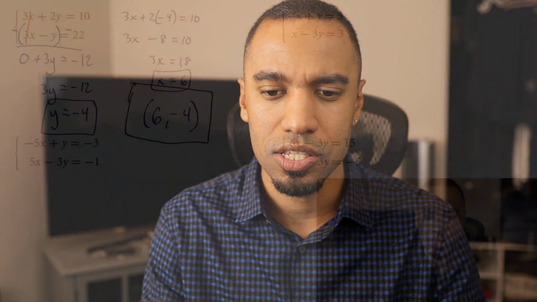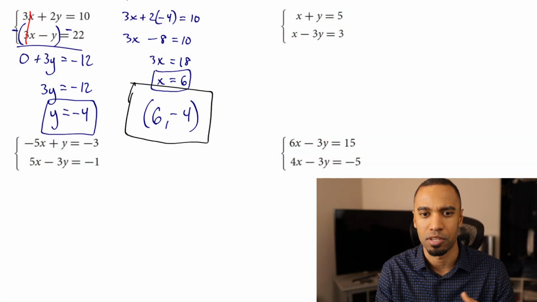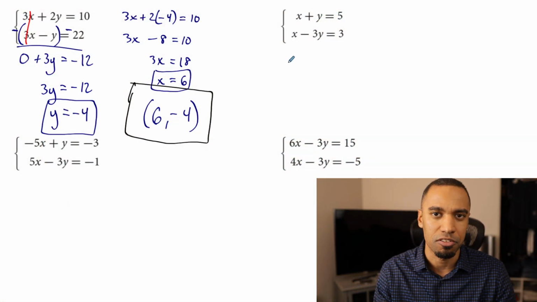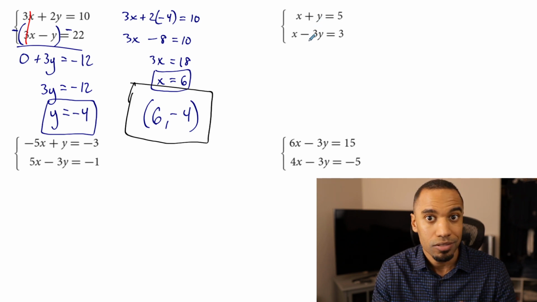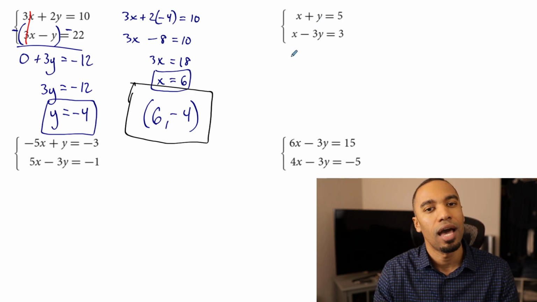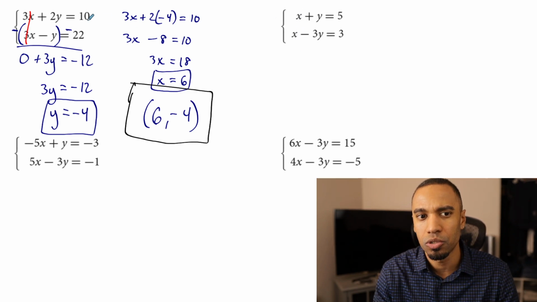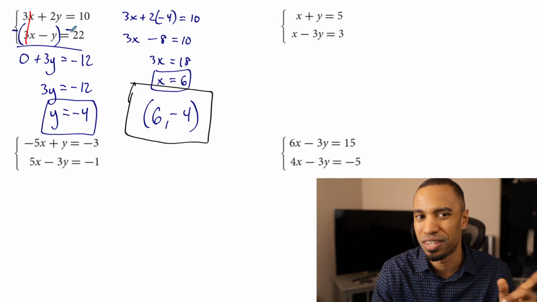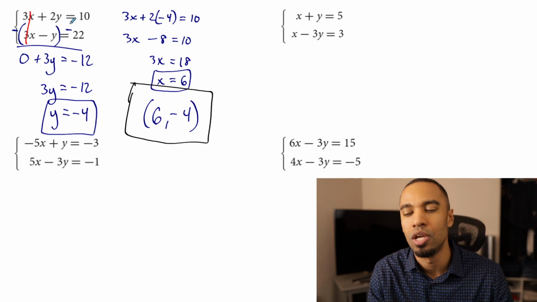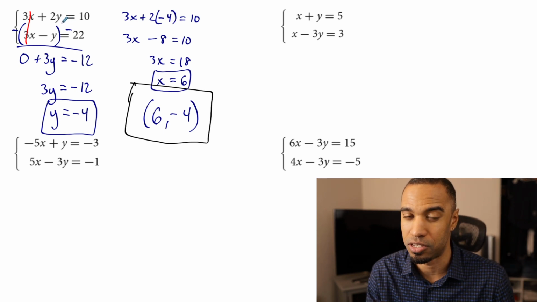Okay, so if we look at this next problem here, the same concern happens if I go ahead and add. x plus x gives me 2x. y plus negative 3y gives me negative 2y. I don't eliminate any variables. And you notice when we subtracted, it helped, but you also notice when we subtracted, there's the concern that you might forget to do something when you're subtracting a negative. So I'm going to advise against that.